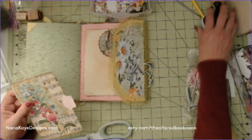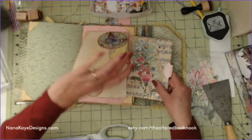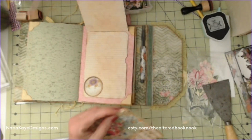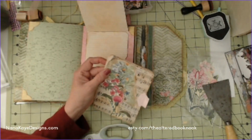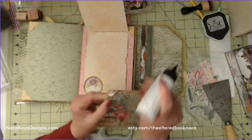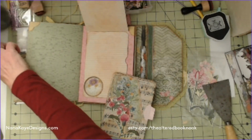All right, get everything out of the way. Now let's see how that's going to look with a card inside. Oh, Lord, I hope we didn't make the card too big. No, we didn't, but I do have a little loose space right there that I need to glue down. You see that? That's something you need to watch out for when you're doing these things, because pulling this card in and out, if that's not glued down tight, it's going to snag when you go to pull it out. So be really careful about that.